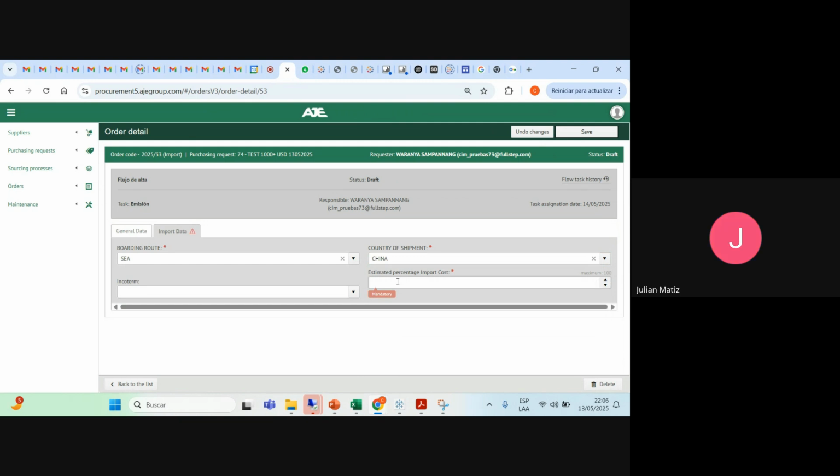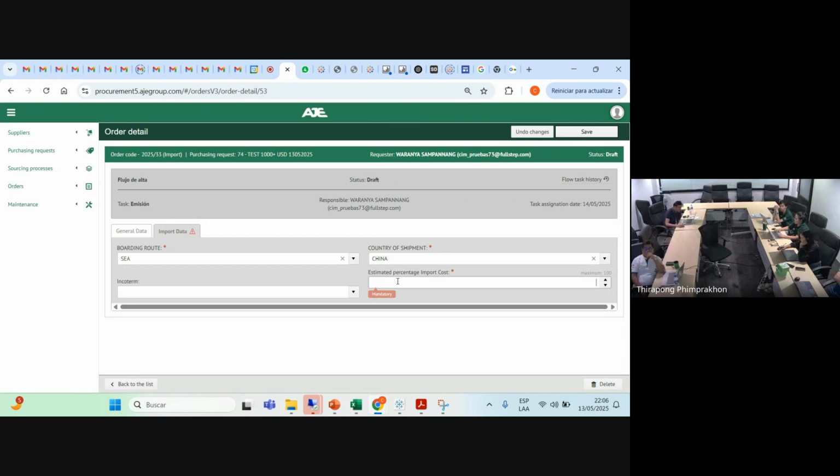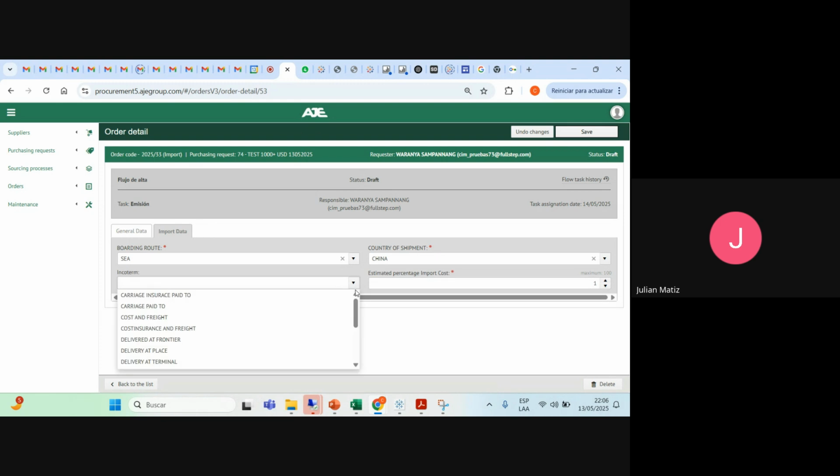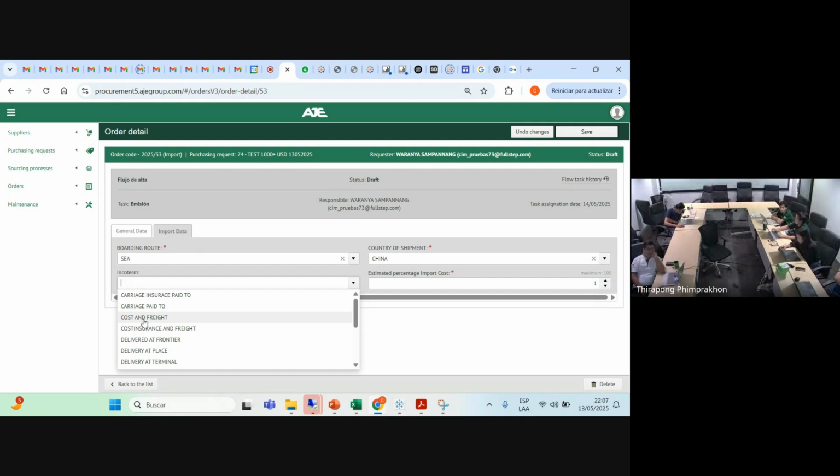Yeah, in the integration it always asks for a number there. So just put, I don't know, like 1%. Usually we put 1. Okay, one. And select the import there. FOB. Custom freight. Okay, no problem. CIF, okay.